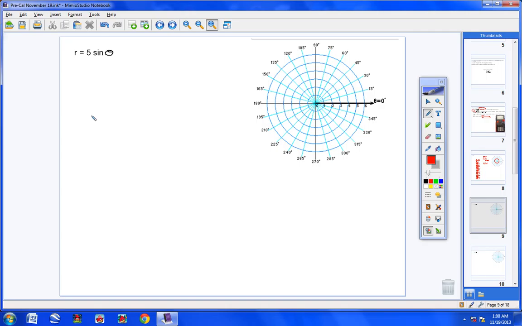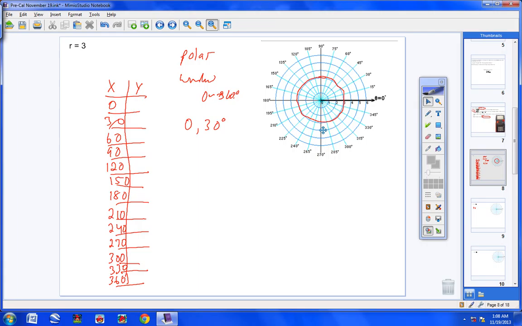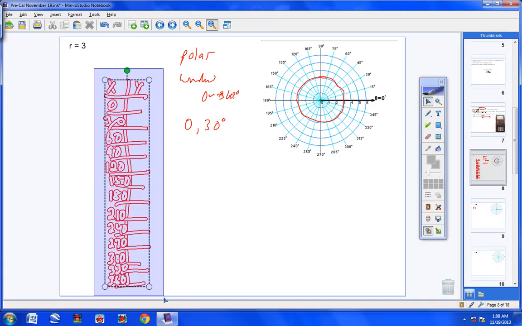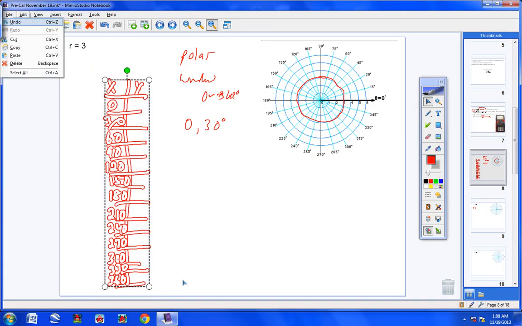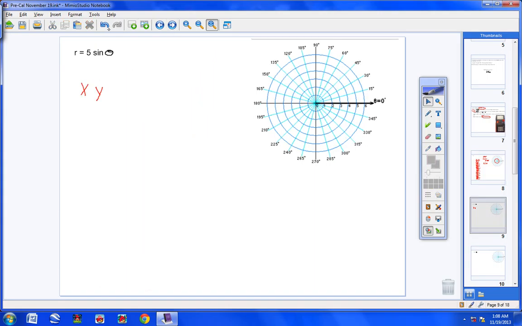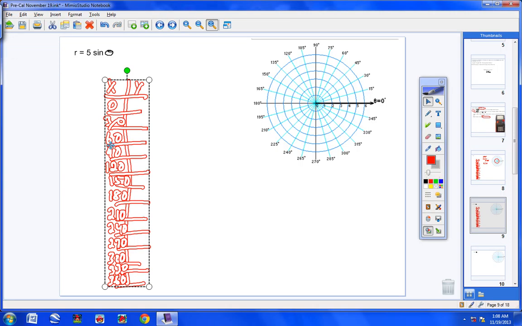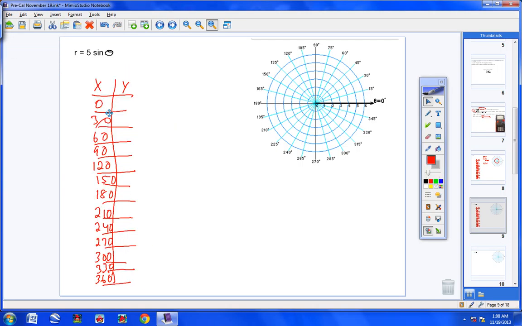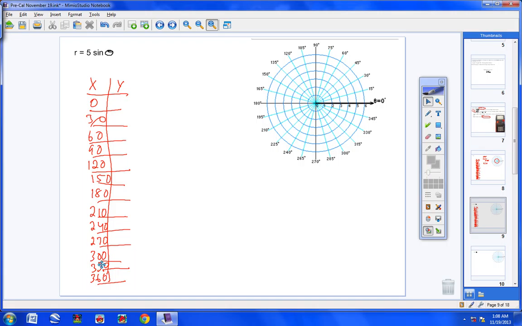Okay, here we go. Now, let's graph this polar equation. First of all, for Corey and Caleb, go ahead and draw your, in fact, I'm going to go back a page and save me some time. I know it's not super neat, however, it'll still save me time. There we go. Now, not just Corey and Caleb, but all you guys, go ahead and draw your table of values real quick, going from 0 to 360. You do need to do that, whether it's a pain or not. You need to do that, okay?